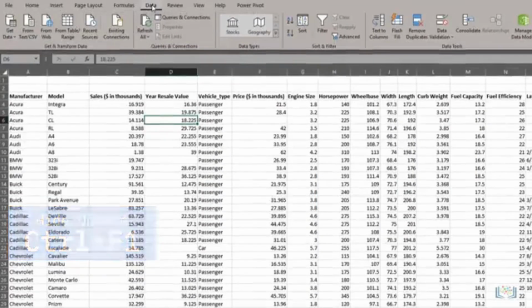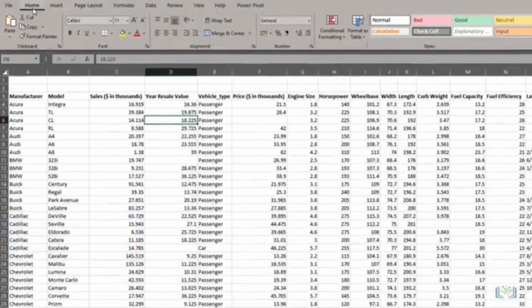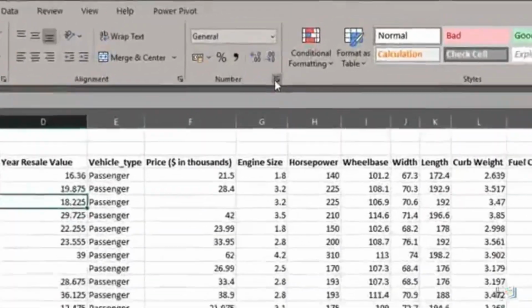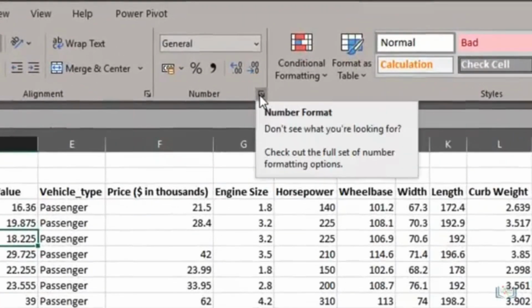The ribbon is organized into groups of buttons to make them easier to find. So on the Home tab, we have groups for font, alignment, number, styles, and so on. Some of these groups contain all the available buttons on the ribbon when viewing in full screen, such as styles and cells. But other ribbon groups have more options, which we access by clicking the little arrow icon in the bottom right corner of the group, as can be seen here on the number group, for example.